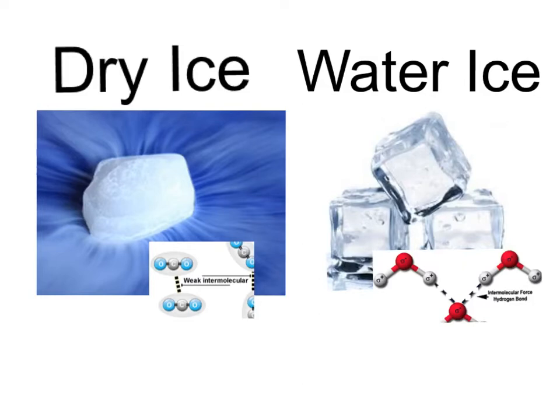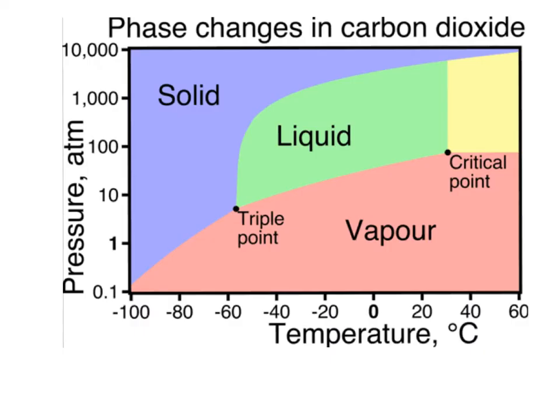Let's take a look at a diagram called a phase diagram. Here's a phase diagram. The word phase is just another word for state. All substances have phase diagrams that describe the effects of temperature and pressure changes on the state of the molecules of that substance. So take a look at the point on the graph where 20 degrees meets 1 atmosphere of pressure. Atmosphere is just a unit of pressure that is different than the ones you've talked about so far. Here's 20 degrees. Here's 1 atmosphere of pressure. 1 atmosphere is the same pressure you're experiencing right now because of the air at sea level that's pressing down on you at all times.